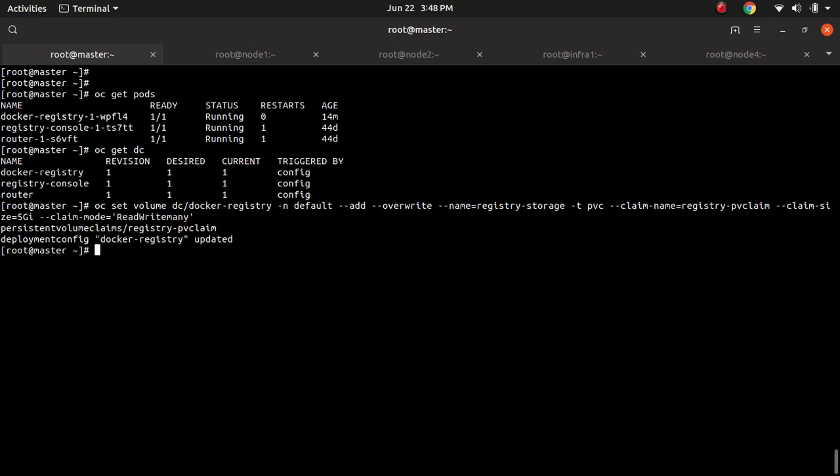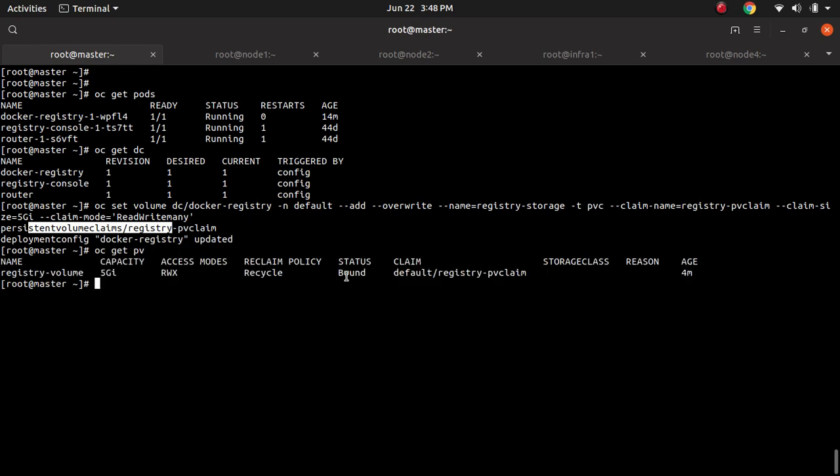I hope you have got a clear picture of what this command will do. Once you apply these changes, it will say persistent volume claim, and you can see oc get pv. If you see the PV here, it will say it is bound now. Previously it was showing available, but this time it's saying bound.